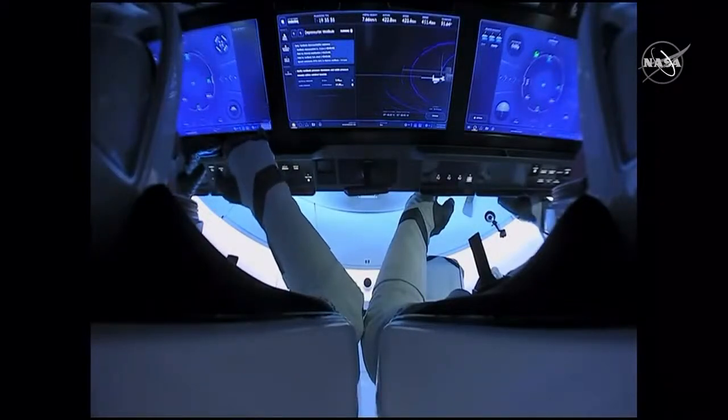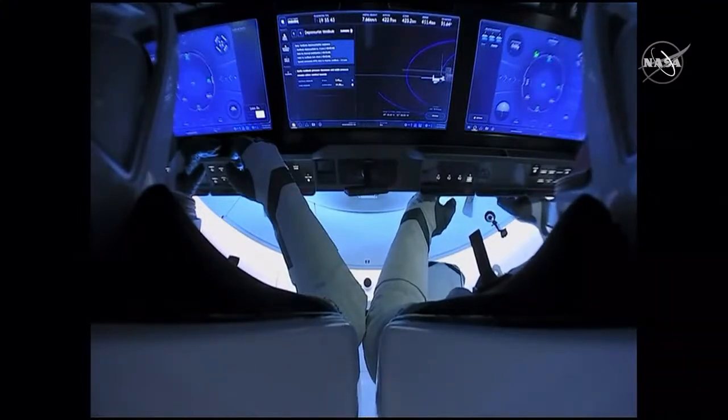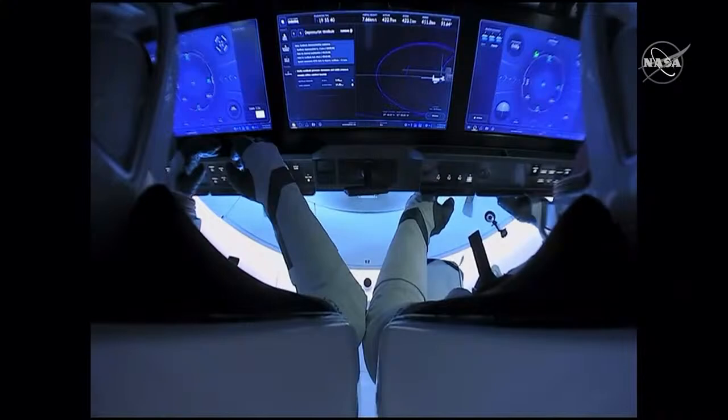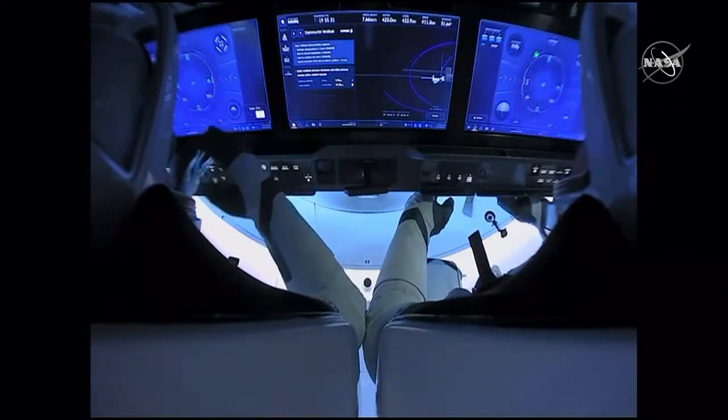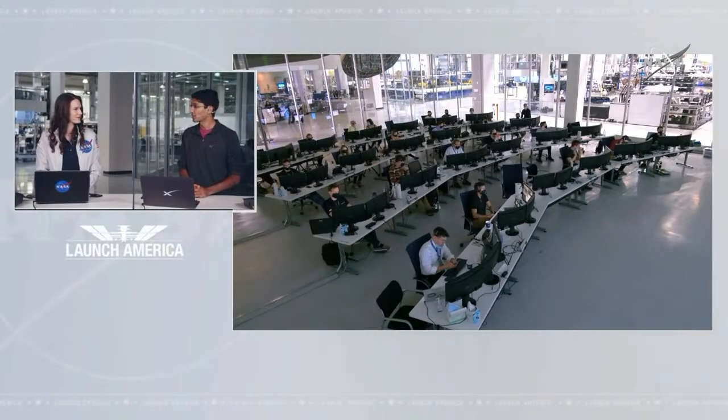So during that go, no go for undocking, ground operators will be looking at the health of the vehicle systems, verifying that everything seems pressure and leak tight, verifying the configurations of both the Dragon spacecraft and the International Space Station. And then we'll actually expect to hear a call up to the crew, see if they're ready to come on home. And then ground operators here in Hawthorne will issue a command to the Dragon spacecraft that will begin the process of detaching the umbilicals that are providing power and telemetry from the space station to the Dragon spacecraft, and then actually removing those 12 hard capture hooks that are keeping the vestibule leak tight right now.